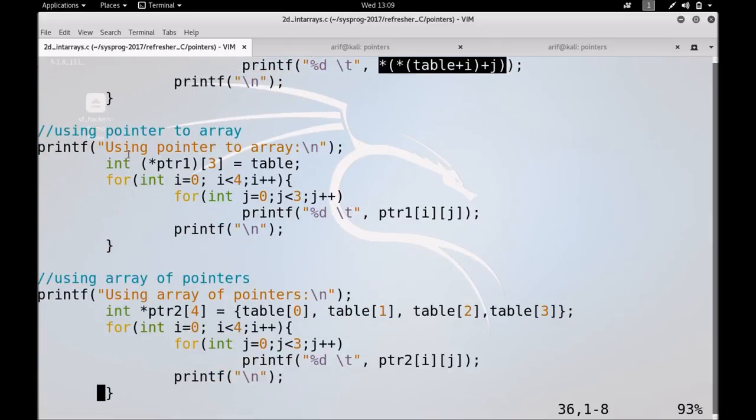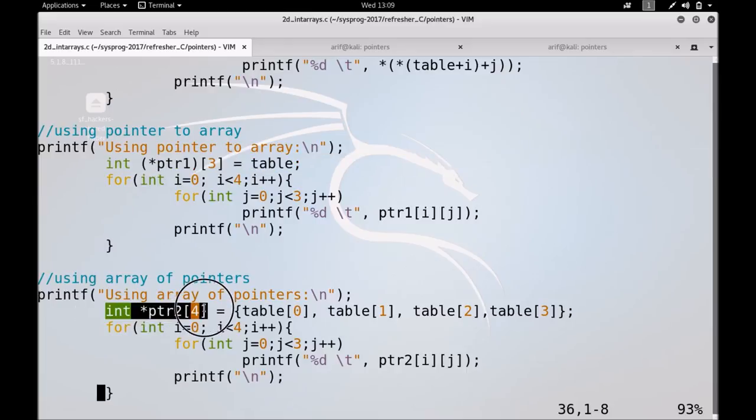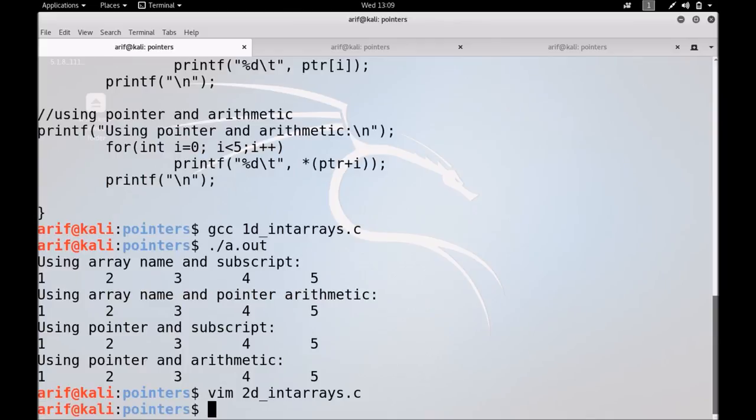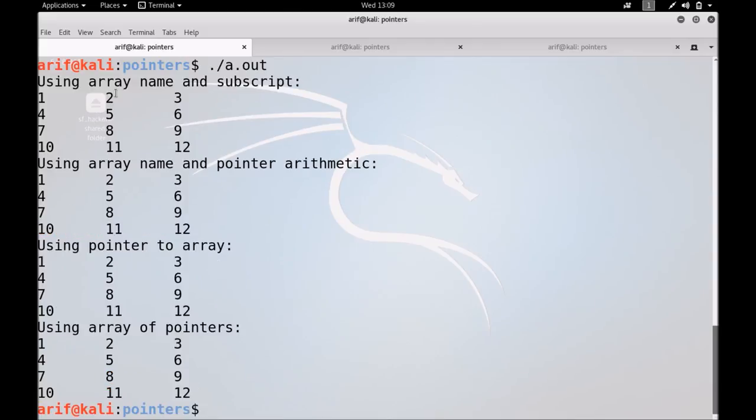You can create a pointer to array as I have mentioned, and you can traverse it using that, and you can use array of pointers and traverse that. So these are the 4 different ways in which you can traverse the integer array: using array name and subscript, array name and pointer arithmetic, pointer to array, and array of pointers.